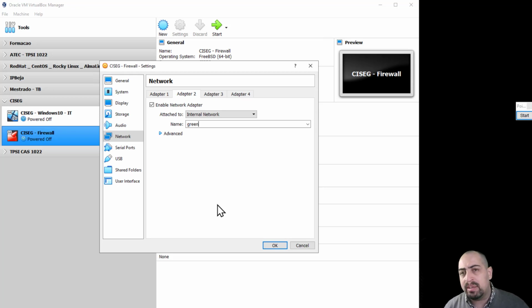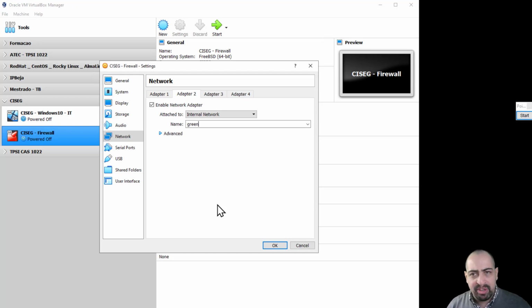Keep in mind, this field right here is case sensitive, so try to avoid using special characters, as I have seen some very strange behavior from Oracle VirtualBox when some unusual names are used in these fields.